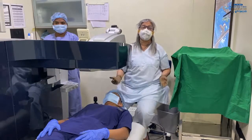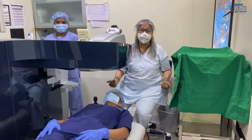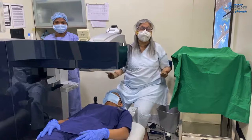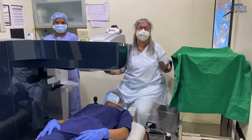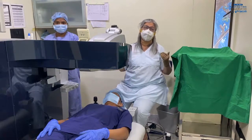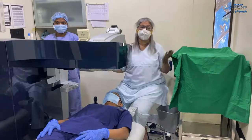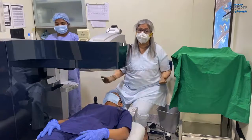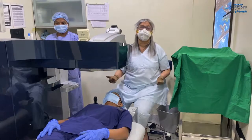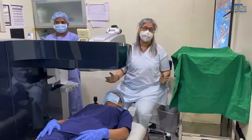The reason being, it is like wearing a ready-made shirt off the counter or a trouser and getting one stitched as per your measurements. The comfort that you have with the stitched, tailored, fitted clothes is going to be far superior than what you have taken off the shelf, which is like a standard laser treatment. What is fitted for you is a Contoura treatment. So I'm sure that the vision that you would get would be far superior to what you have ever seen prior to the surgery, even with your glasses or contact lens.